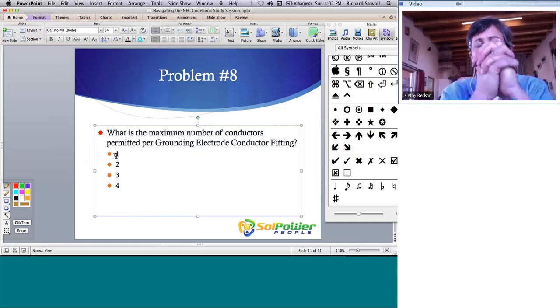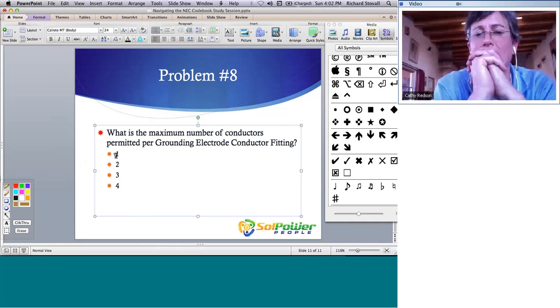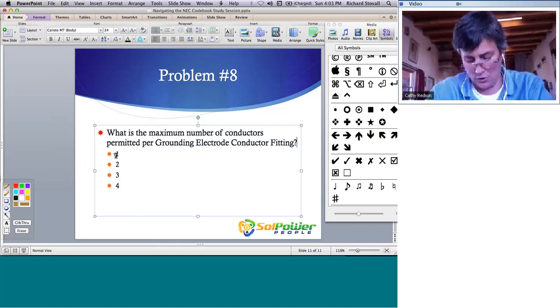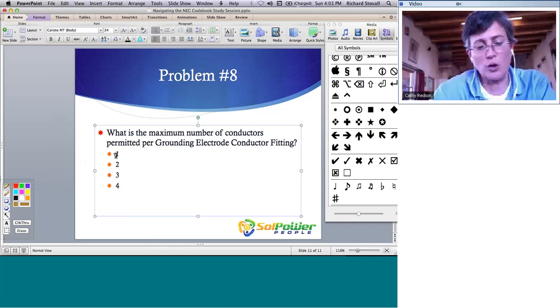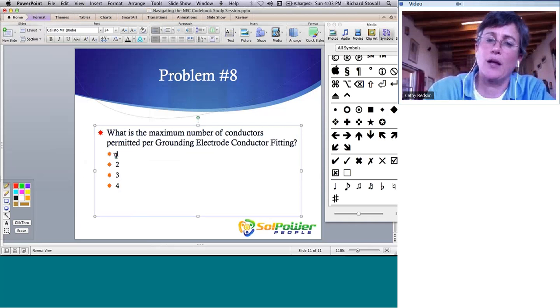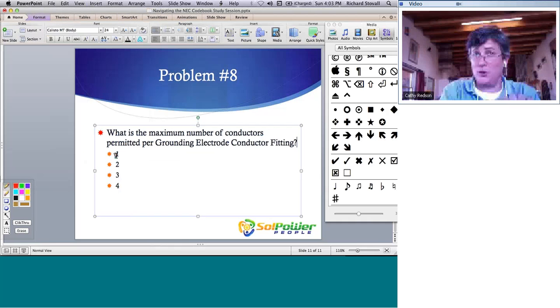I put this one in here because of the work I've done during labs with electricians and some of the things I've actually seen in the field, where people are trying to tie in grounding electrode conductors coming from the inverter or coming from another grounding electrode from one side to the next. There used to be in the 2008 code, if it was further than 6 feet apart, you had to run a separate grounding electrode conductor and a separate grounding electrode, and then you had to bond those two together.